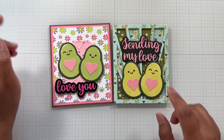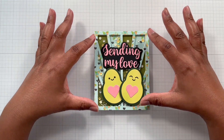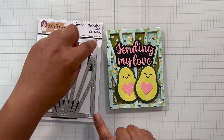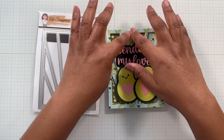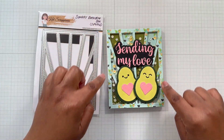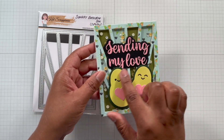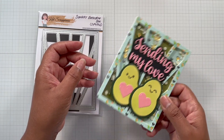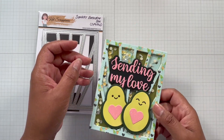This time I used Spring Fling paper, and I like how with the Sunray Die — seeing that it's that full frame with the cut line and stitch detail — I just put it back on top. I kind of like the pattern on pattern look. Normally you'd do this in a solid color, but because I have so much solid going on here, I think it works out well. I also put in some dots to give that shaker sound to the recipient.